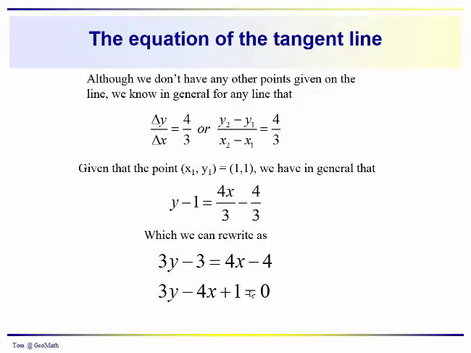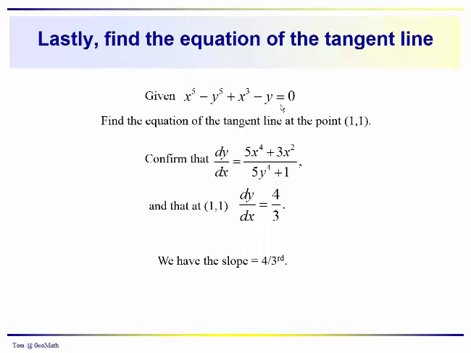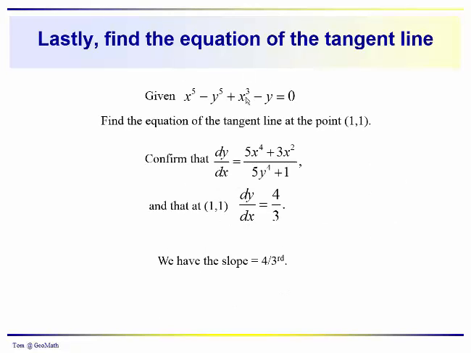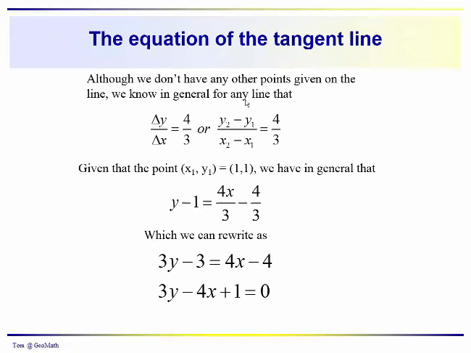So implicit differentiation is something worth keeping in your toolkit. It may come in handy when you have complicated expressions like this, where it may not be so easy to solve for y. Similarly for this one, you could do it easily enough with this one, but it would be fairly difficult with this expression here. And here we just carried it a step further and said, okay, we're at a particular point. What's the equation of the line? What's the equation of the tangent line?